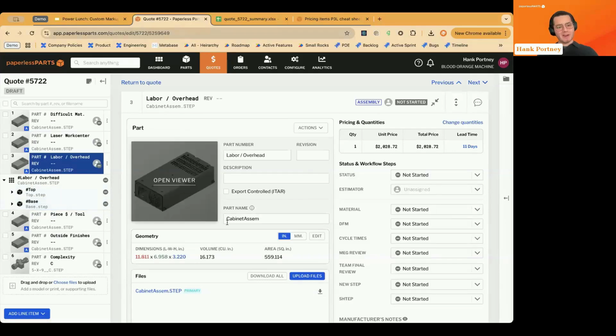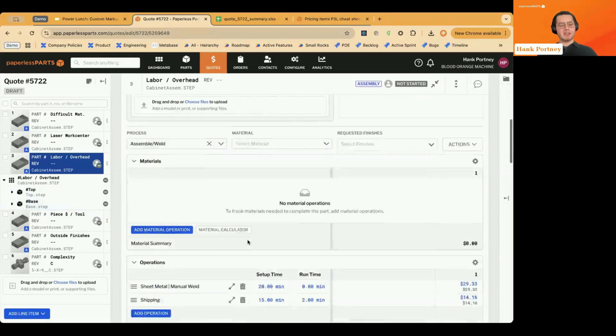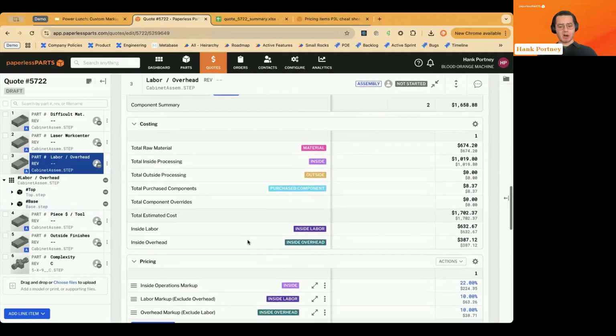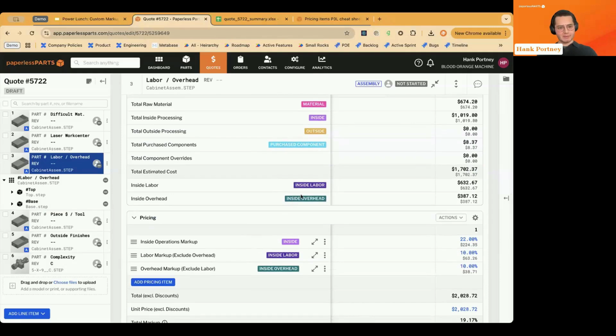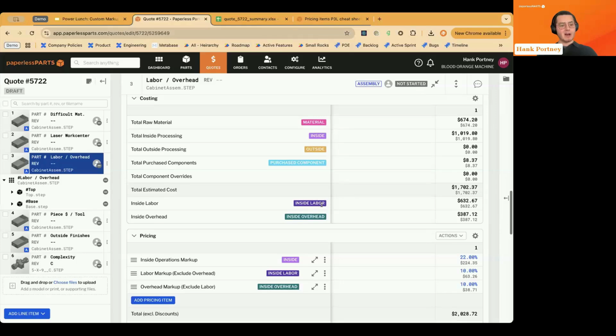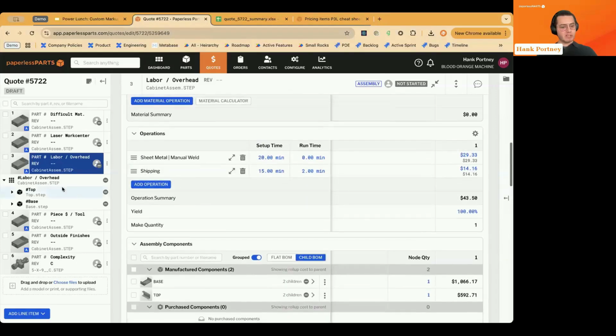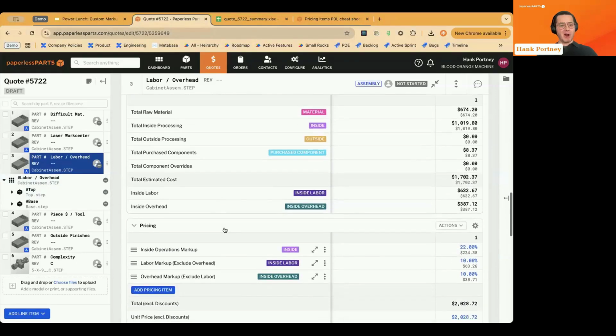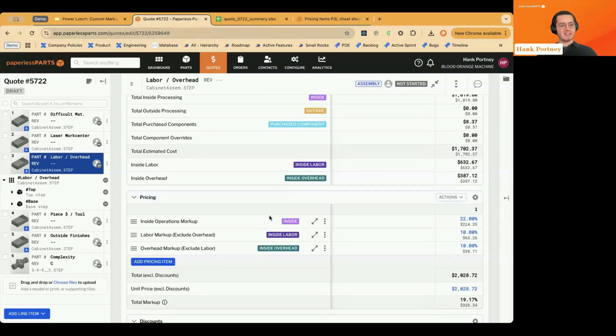In this next example, we've done that very separation I was talking about, specifically separating out our labor from our overhead for this component. Our labor is looking at the costs of operations across the parts in this assembly that are associated with actual operating, versus overhead is looking at the costs associated with upkeep, setup, and whatnot. And this is how I've chosen to break out inside labor and overhead. But of course, if you have slightly different definitions of that, or the way that your shop chooses to operate, you could match that as well.